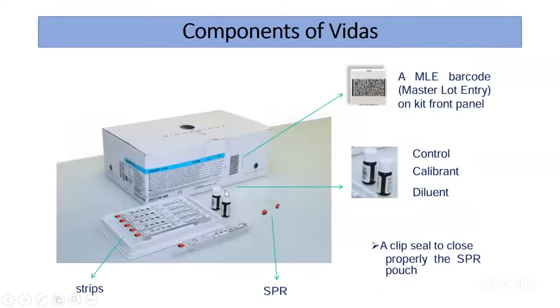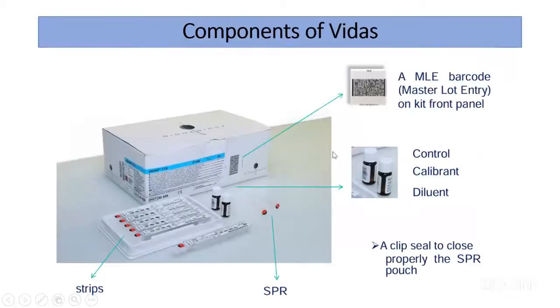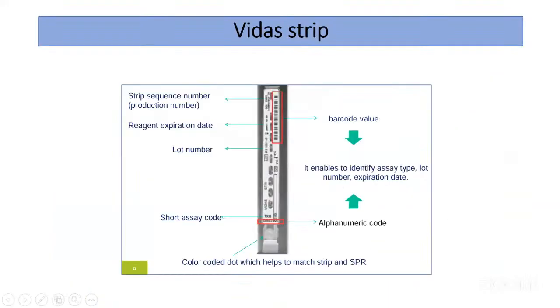So there, the components, if you see, they have the controls, the calibrators, and other diluents are there. These are the strips, and these are, जो मैंने यहाँ पे दिखाया था, this we call the SPR. We'll see what is SPR. So everything is bar-coded here. These are the components. तो जो स्ट्रिप है, स्ट्रिप में क्या है, आपके सारे डाइल्वेंट है, कंजुगेट है, और लास्ट में जाके सबस्ट्रेट है. And these are bar coded.